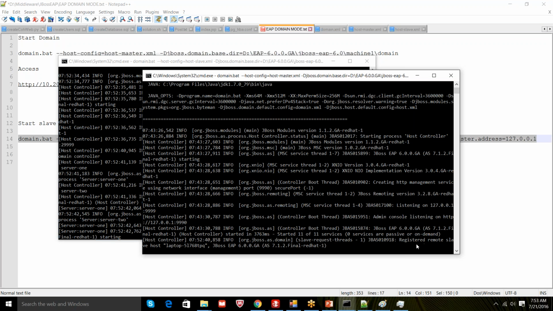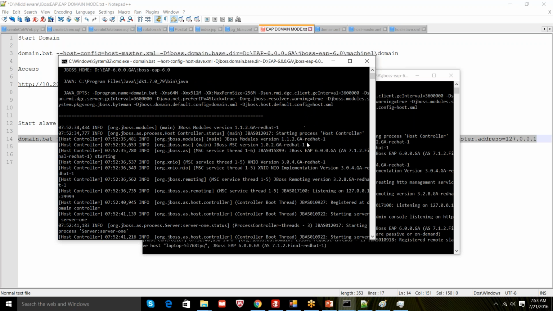So here you see, registered remote slave host laptop. So the host controller has connected with the domain controller. This is my host controller, and it is registered at the domain controller.